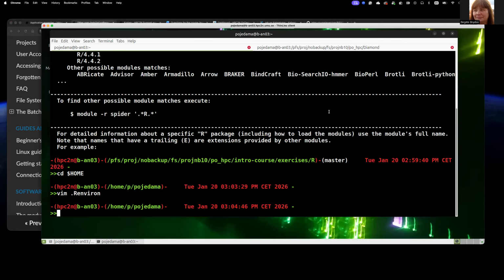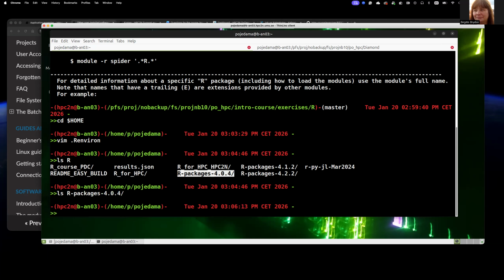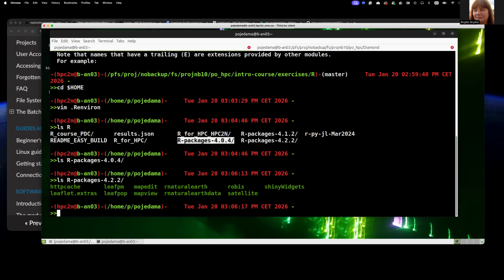So in my case, for instance, I have some versions of R here. You can see it here. And here the packages are placed. Once I install something, you can see here, and it can easily create some overhead in the home folder.